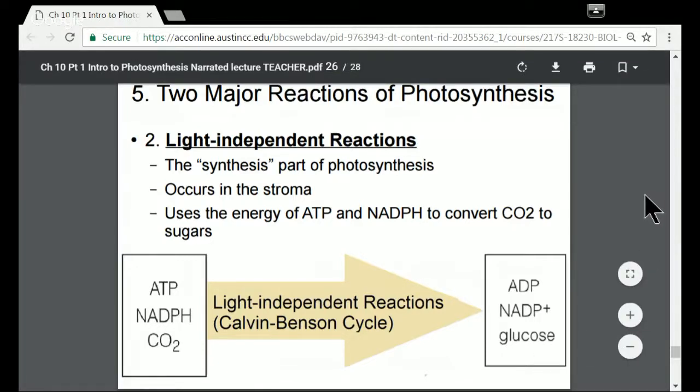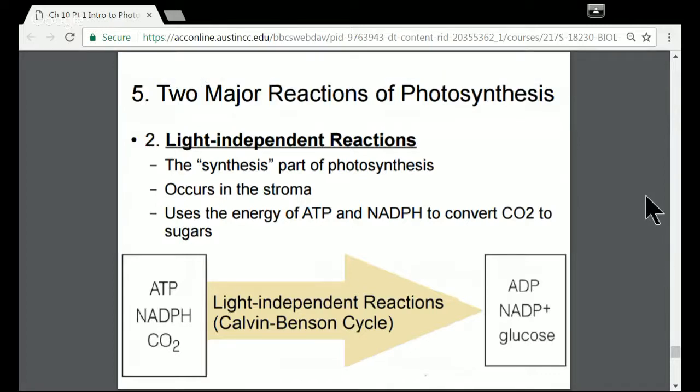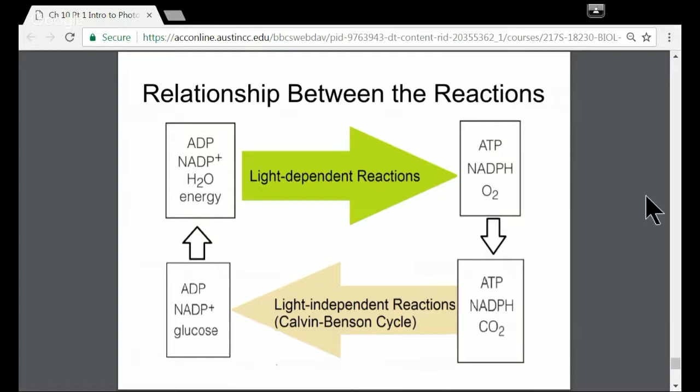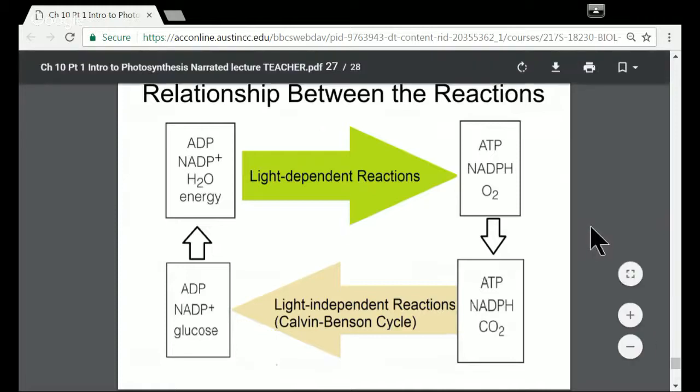This set of reactions happens in the stroma of the chloroplast, so it happens in the liquidy part of that chloroplast. And it does not require light. All right, now these two sets of reactions are dependent on one another. Notice that the reactants needed for the dark reactions are the products produced by the light reactions. And the same is true here. The products of the dark reactions are the reactants for the light reactions. So if one set of these reactions shuts down, the other set of reactions does not occur.